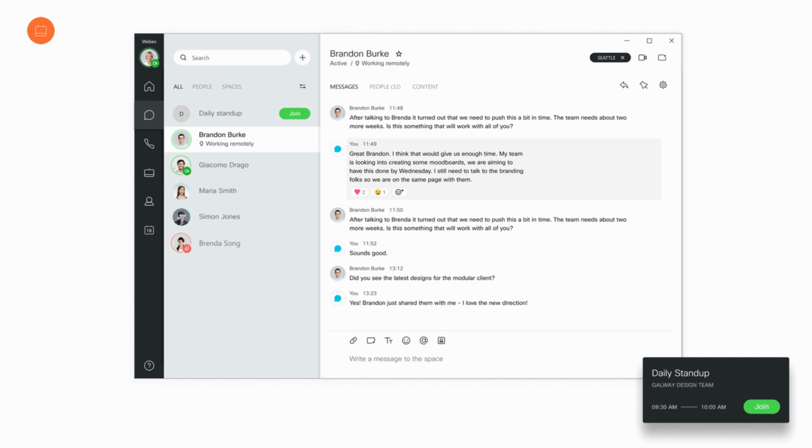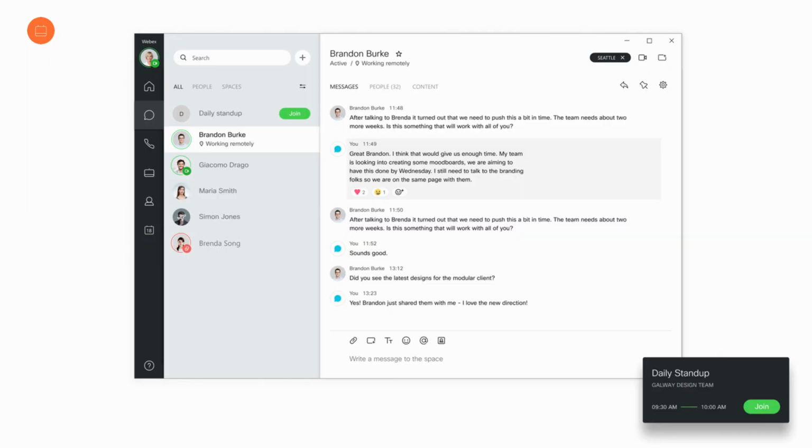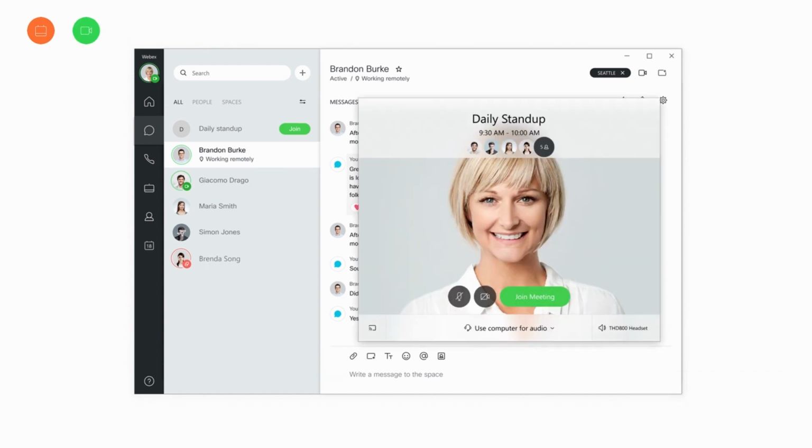Now, something that's really interesting is that we're all still doing lots of meetings, and in fact, we're probably doing more meetings. All of those coffee machine chats that we had in the office now seem to be virtual meetings. And so to easily stay on top of the loads of meetings that you have, you can easily join Webex from the meeting reminder pop-up. And as you're joining, you can choose how you want to join the meeting from an audio and video perspective. And what's also really cool is you can also see who's already in the meeting before you join.